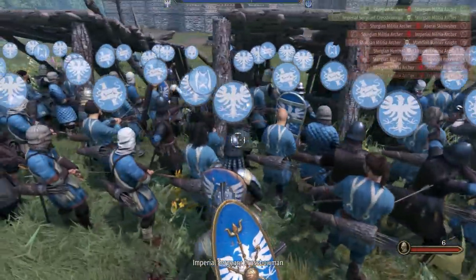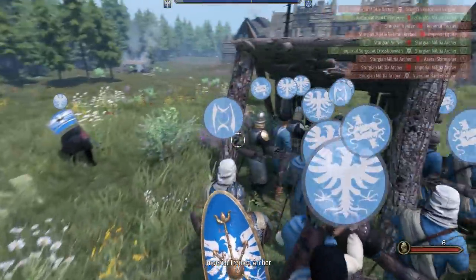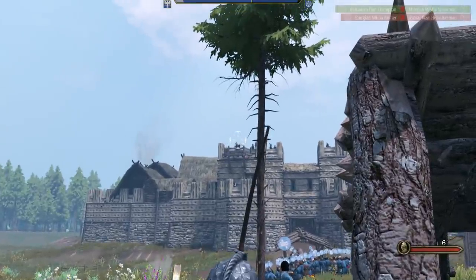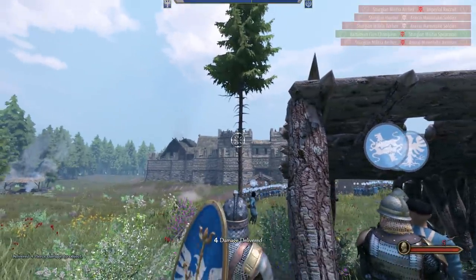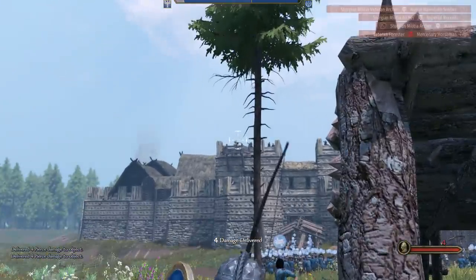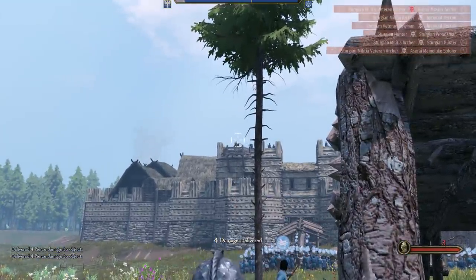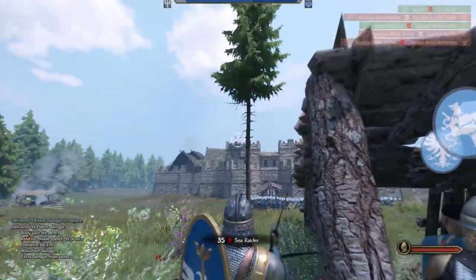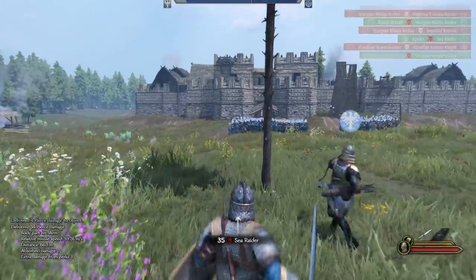Do we have extra arrows around here? I'm running out of arrows. I wasted all of them trying to kill that guy up there. Come on. Oh, the ram's up there. The ram has made it. Oh, there we go. I'm gonna push up.